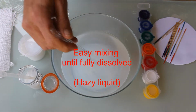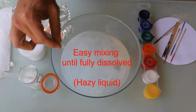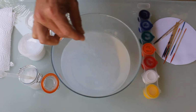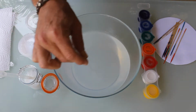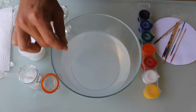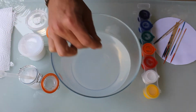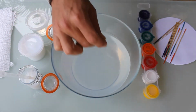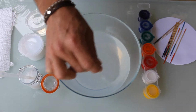Now, very easily, you will see that the water will become clear again. Not clear as before. It will be a little bit hazy, but still not milky. This is our marbling water. On this water we are going to work.